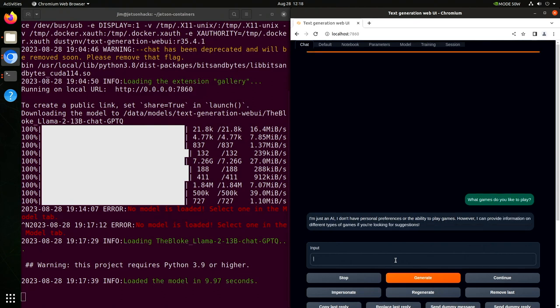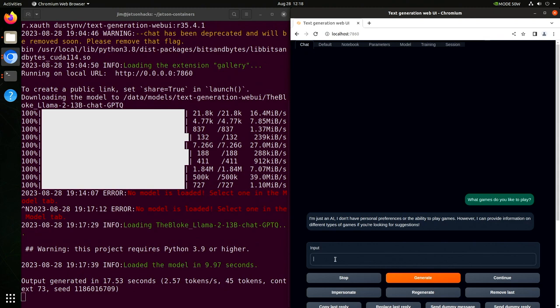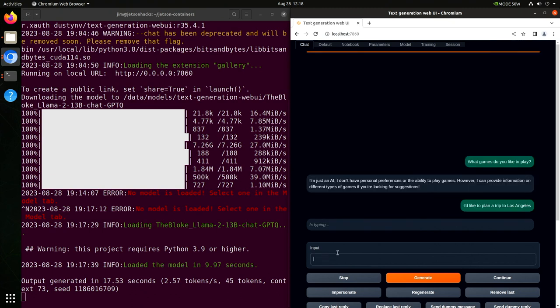And with no tuning, we get around 2.5 tokens per second. I've seen between 2.5 to 3.5, 4 tokens per second. This is on the 13B model, 13 billion parameters. With a little work, you can get that up to 5, maybe 6 tokens per second. That's a big difference in feel.